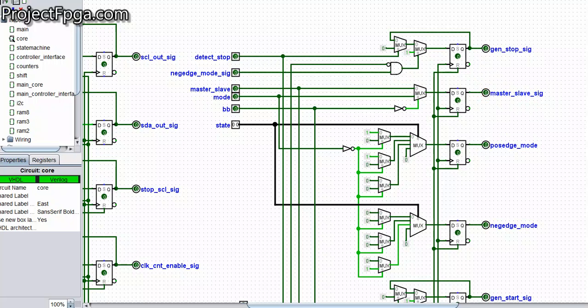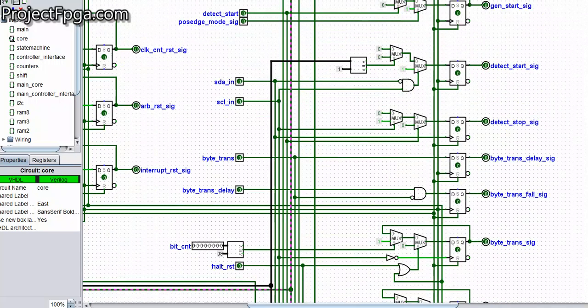So let's first of all talk about this gen stop. How do we stop this gen? First of all, to turn it off, that is to set it to 0, see what sets it to 0? Detect stop. Whenever there is a detect stop signal, this gen stop goes back to 0. But let's see how it's being generated. This signal needs to be off. So what signal is it?